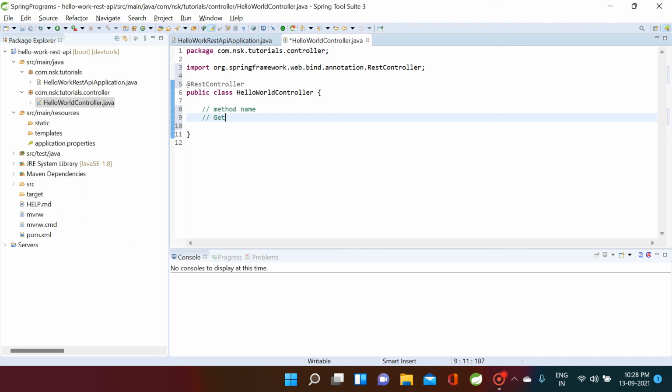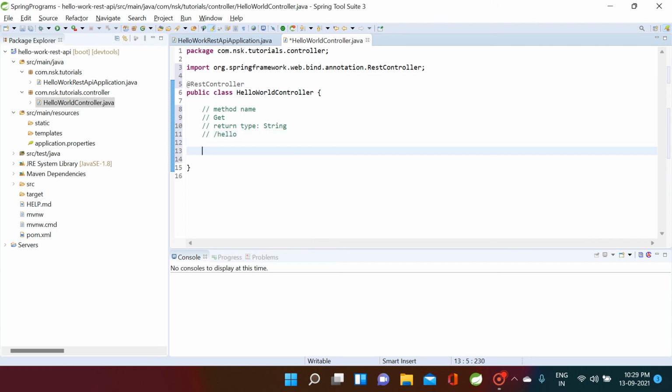That's why we go with GetMapping, meaning we need to get it. Then we have to decide what type of value to return: a string type of value, so the return type is String. And then the invocation URL, what endpoint we need to invoke: the endpoint will be hello.